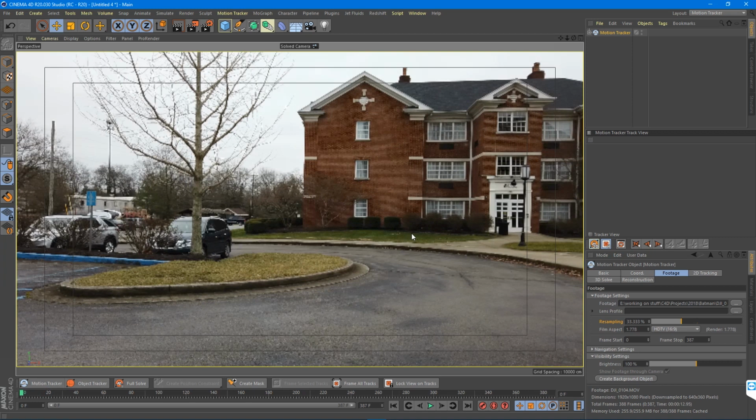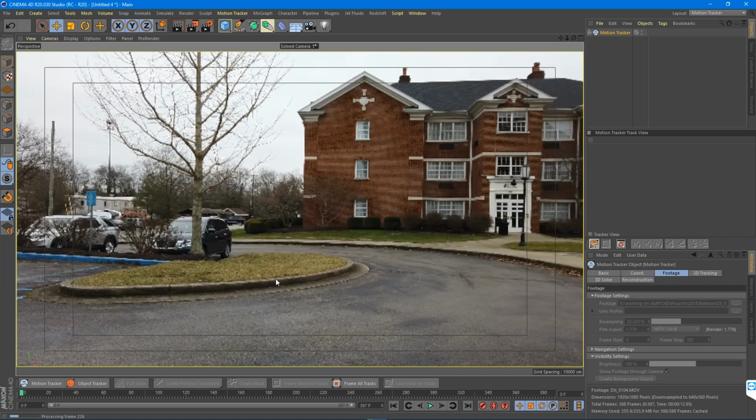And I'll show you how easy and how good Cinema 4D is at doing this. See this button down here called Full Solve? Click. And then you let it go. Now, granted, I knew that I was going to be tracking this shot. I always have your end goal in mind when you shoot it. I knew I wanted to put something right there. I didn't put any markers down. I could have, but I wanted to see just how it did without that.